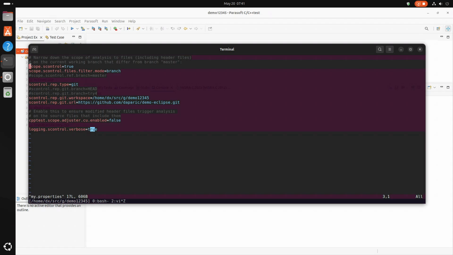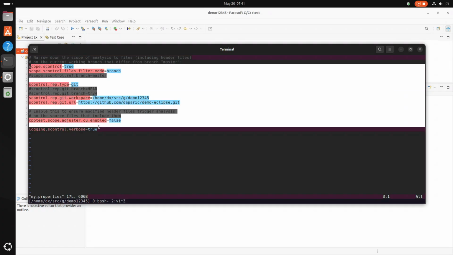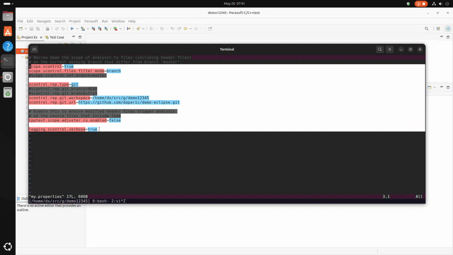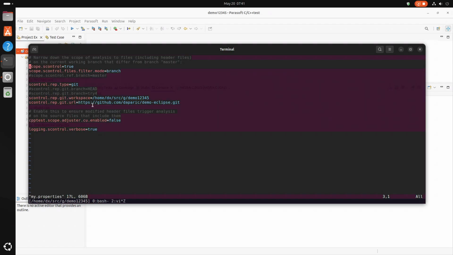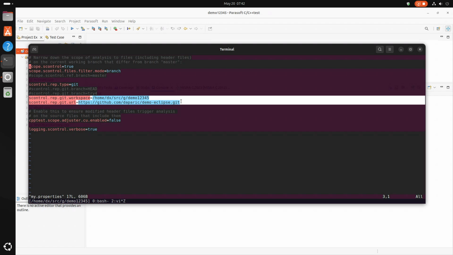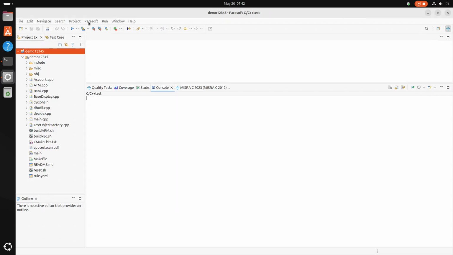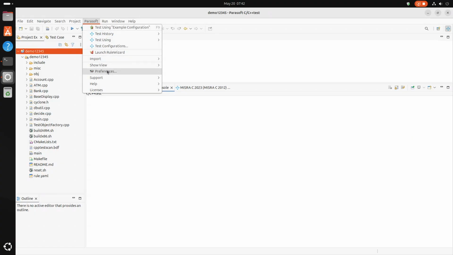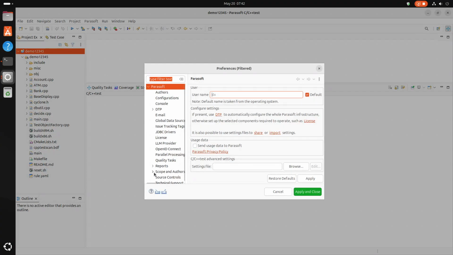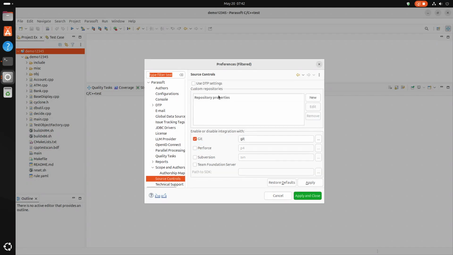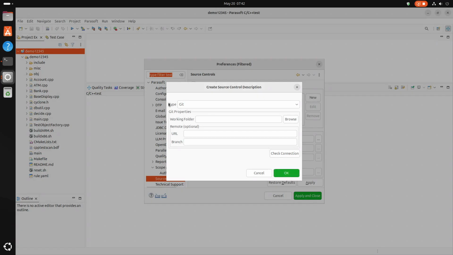So like I said, settings inside the text property files is more transparent, more centralized, and more easy to track rather than doing the changes in the IDE. For example, these two lines here, we can do these changes in the IDE by going to here, Parasoft, Preferences, and New, Git.